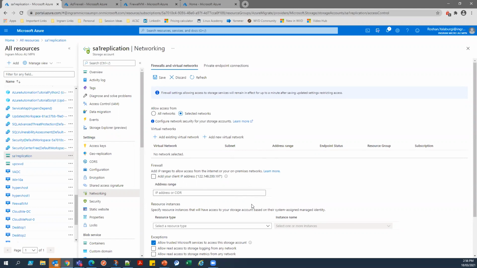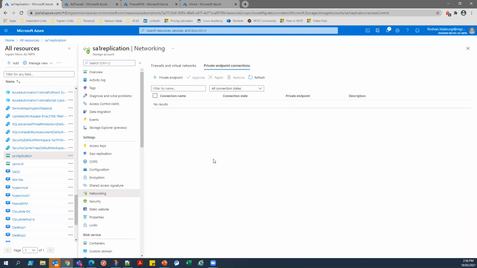So this is what service endpoints are: connecting infrastructure as a service and platform as a service and routing the traffic through the Azure backbone network, right? That is where you can create service endpoints. For private endpoints, you actually need to create a private endpoint and associate that with your platform as a service. So basically, what a private endpoint does is it creates an internal DNS name and an internal IP address.